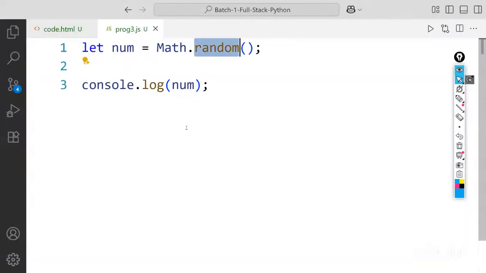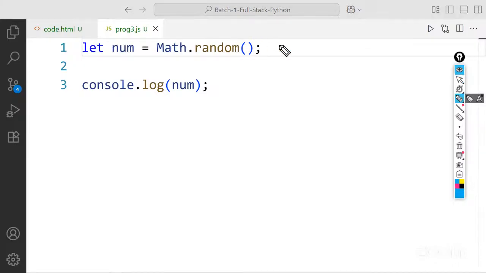Okay, so let's see. What we will do here, we will use something called floor, right? Now let's imagine you find out a random number and it has given you approximately 0.7570859 or so on. After that, you find out its floor. What is its floor value?